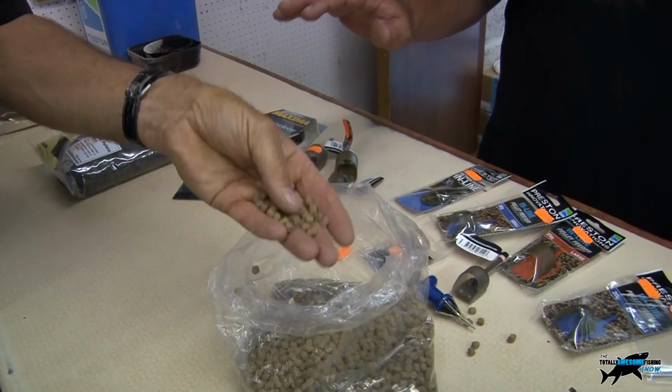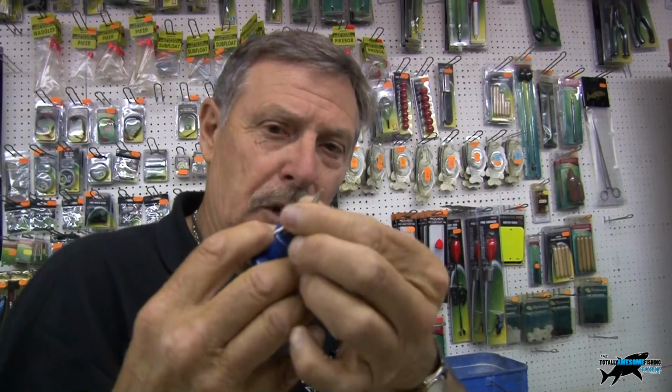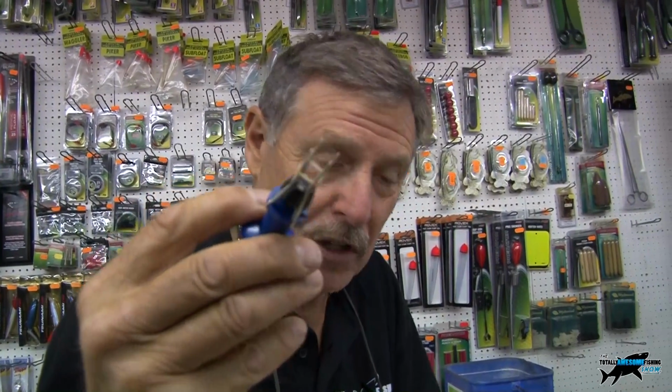Obviously, original old trout pellets there. Trout have got teeth. Carp haven't. That's true. Never thought of that. They can't digest them right. That's amazing, that. Somebody's been on a riverbank or a lake with too much time on their hands, and I'm glad they did, because that's a really handy little device, that is, no question of that.